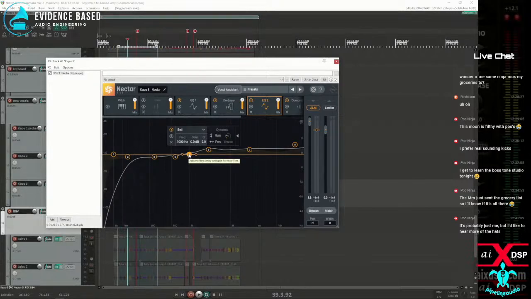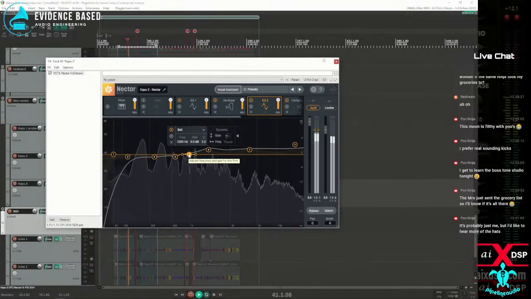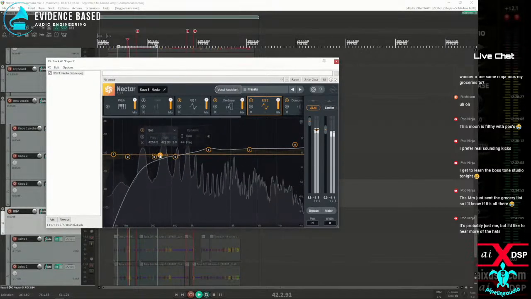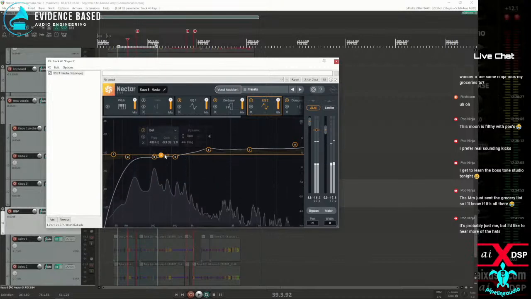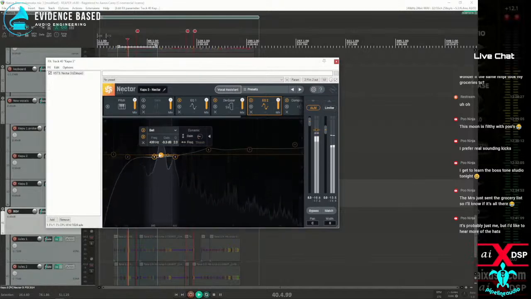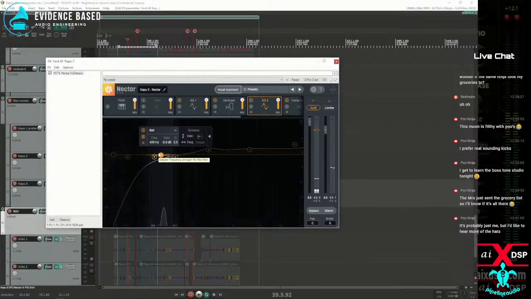Wait, how do you solo the band? There's a way to solo the EQ band. Well, here's this S right here. You hear this? Walk, walk, walk, walk, walk. It's like the little quack part of the voice. So supposedly you can attach the frequency to that node. I don't know how this works, but let's try it.